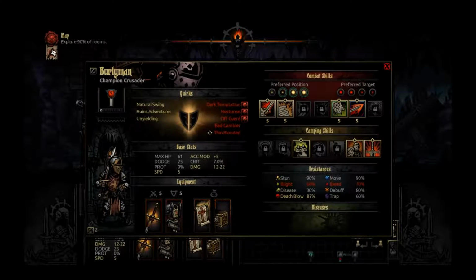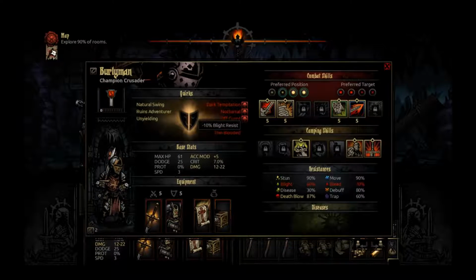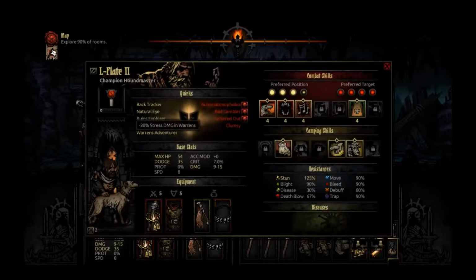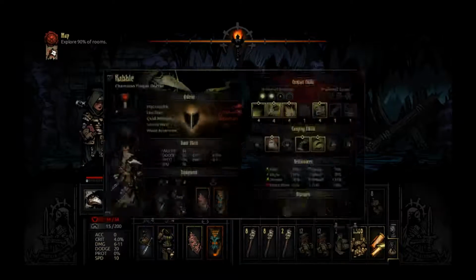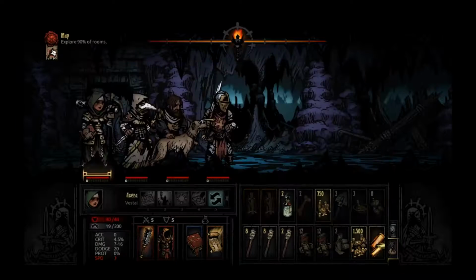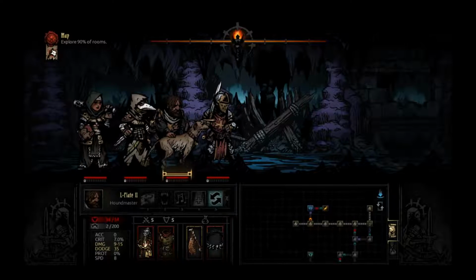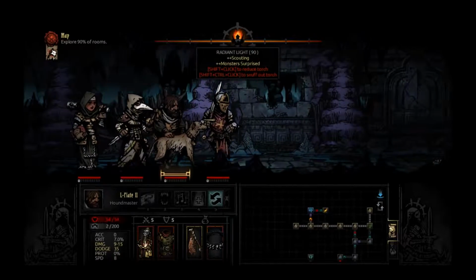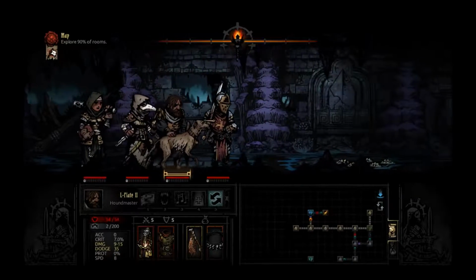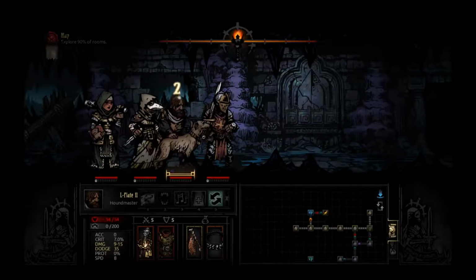Actually, who's best with traps here? Oh, crap. 60%, 90%, 70%, and 60%. Hellplate, you're our trap man. There we go.